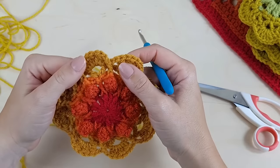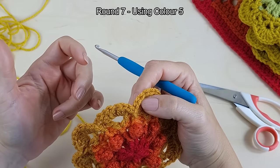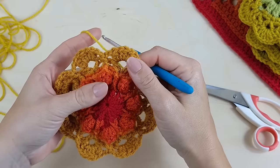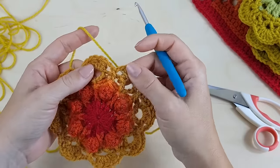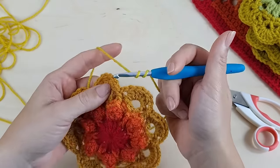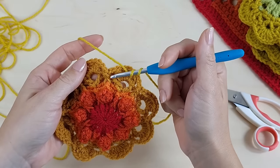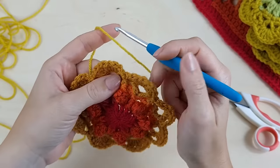Okay, so round number 7 uses colour number 5. Mustard. And we're going to be working around some double crochets from round number five. To do that, grab your yarn. Because I'm only using it again on the one round, I'm not putting a knot on my hook. So yarning over twice, we're going to be working around the double crochet to the side of the front post and the other side of the front post stitch. So we're going to make that together.